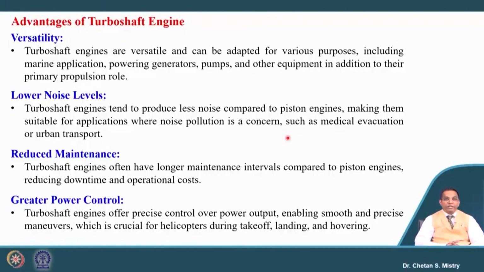The noise generated by these engines is less compared to the reciprocating engine, and that is a major attraction, because a lot of noise comes out of a reciprocating engine. So for medical operations and urban transport, that is a major requirement. In the same way, the maintenance requirement is less, as we have discussed. It has greater power control. You can have smooth control of power as per our requirement, and that is the reason it is a major attraction for helicopter applications during takeoff, landing and hovering.